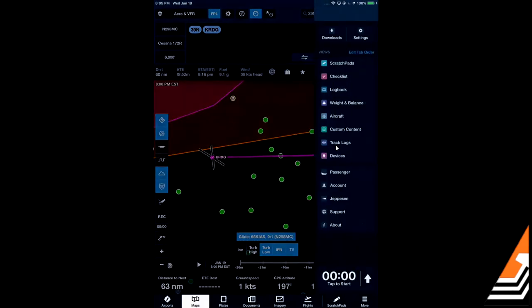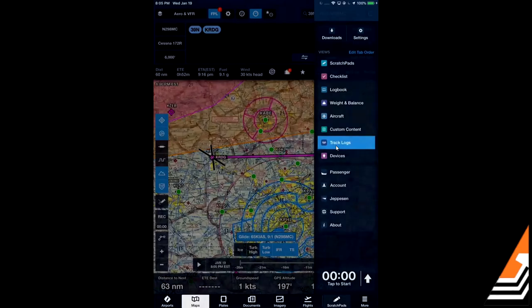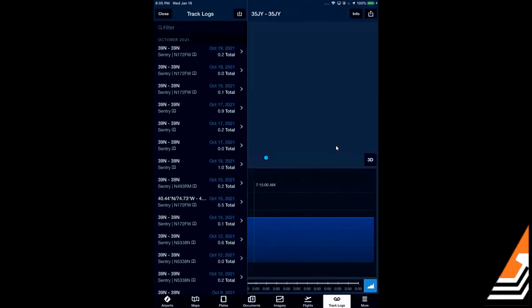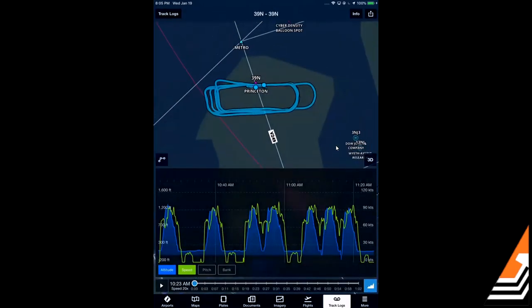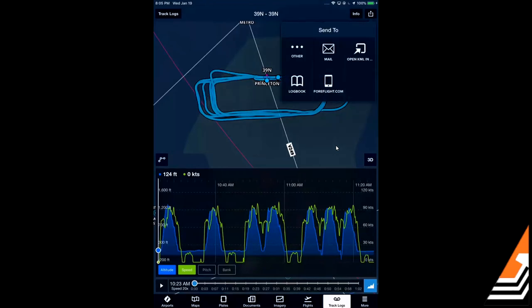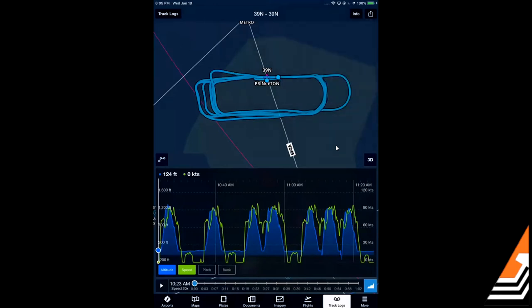Let me get back to the track logs over here. I'll scroll down to see if I can find one that is actually working over here, but I usually don't record as it kills the battery pretty quickly, but let's see. Okay, this was 1.0 over here. Not sure what this is. Okay, some pattern work, but you can see how you're doing with your pattern, see how you're doing holding your altitude and airspeed and all these different times and everything. So nice tool to debrief and review your flight with an instructor. You can even send this to your email as a KML file, and you can open that up in Google Earth if you wanted to take a look at your flight like that too.